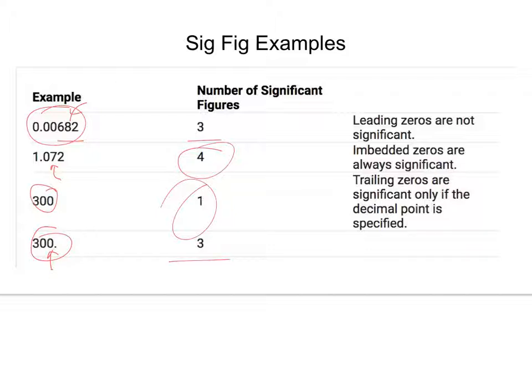Let me throw one more at you. What if we said 300.0? What do you think? Pause the video and think about it. How many significant figures did you come up with? I came up with 4. Okay, why 4? Well, because by adding this decimal, we understood that our measurement tool measured to the ones, and we guessed the decimal between the ones. So maybe whatever we said, we said 300, it said 300, 301, 302, 303. We had those hash marks. We had to guess that it was 300.0.